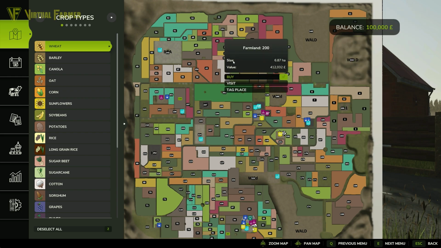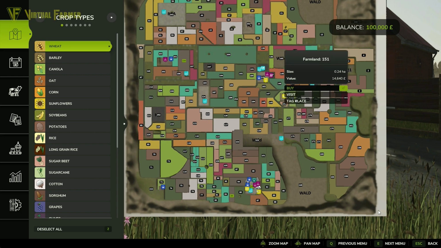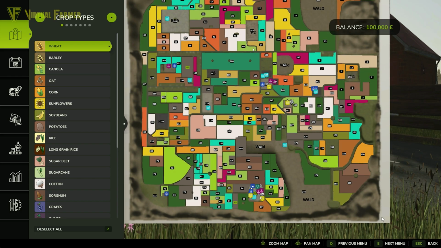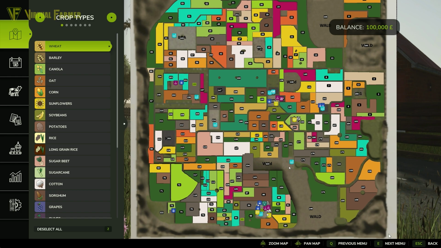We've got farmland 200, which is the most expensive field at 422,000. And then I found down here by the shop, farmland ID 151 is our cheapest at 14,640. So quite a wide range in the prices of fields on this map, which is really nice. Lots of smaller fields as well, as you can see from this. So there is a good opportunity on here to start from scratch. You'll certainly be able to pick up a few fields with your starting money.